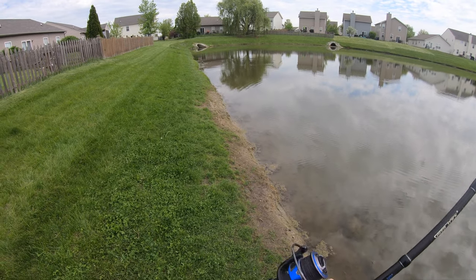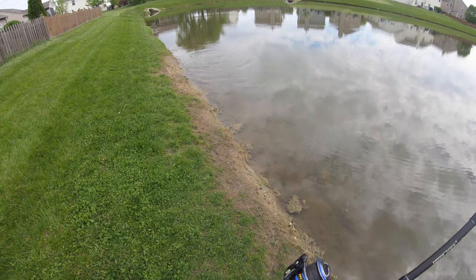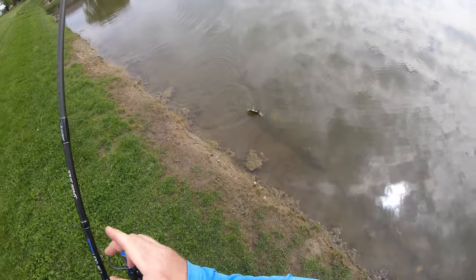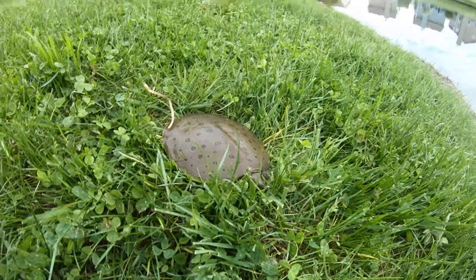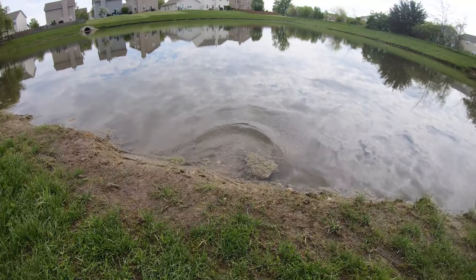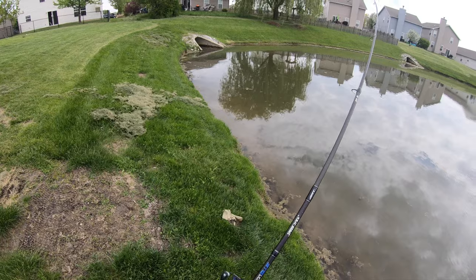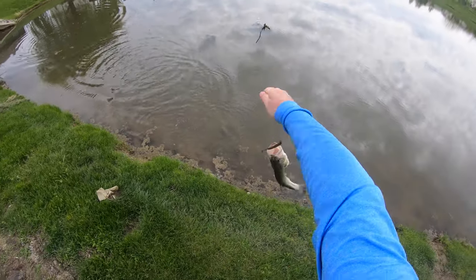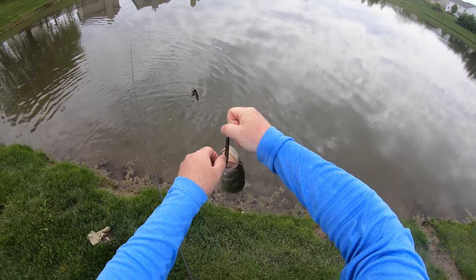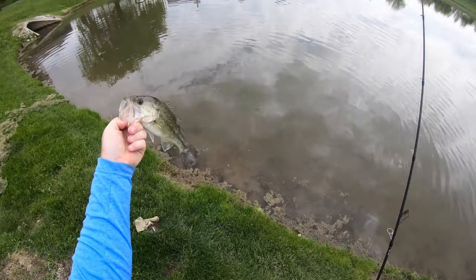I don't know what this is but it's a big fish if it is — it could be a turtle. What the heck do I have? Yeah, it's a turtle. No shocker there. Let's get you off, see if we can get him back in the water. There he goes. Definitely not the ideal species but it counts I guess. I've seen him hammer it — he just ran a lot farther before I could set the hook. He has had a rough life. I think there might be some other turtles in there getting a hold of him, the top's ripped up pretty good. Another bass, 13 inches I'd say.